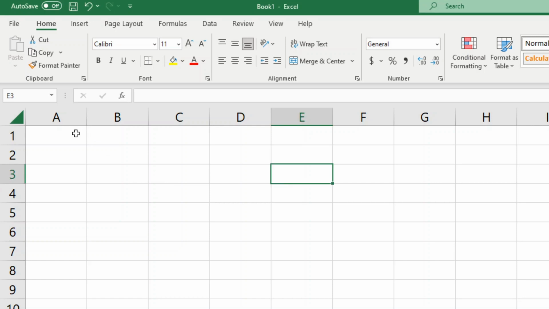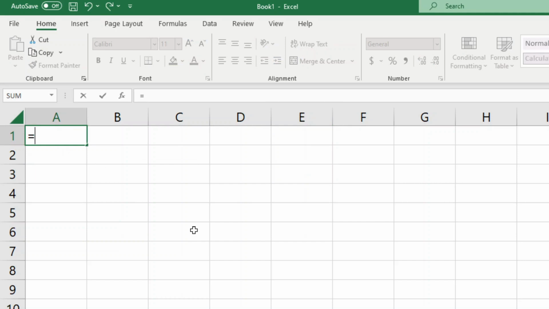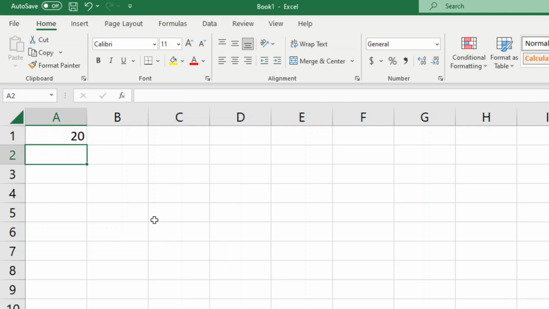So there's two ways to do a basic math formula in Excel. You can either enter the number manually, or you can use a cell reference along with your math operator. So in this cell, if you want to do a math calculation here, you have to click on it and then type the equal sign on your keyboard. And then you enter the numbers that you want in your formula along with the math operator that you want. So if I want to add 10 to 10, I'm going to type 10 and then the plus symbol and then 10 and press enter, and the formula will calculate.